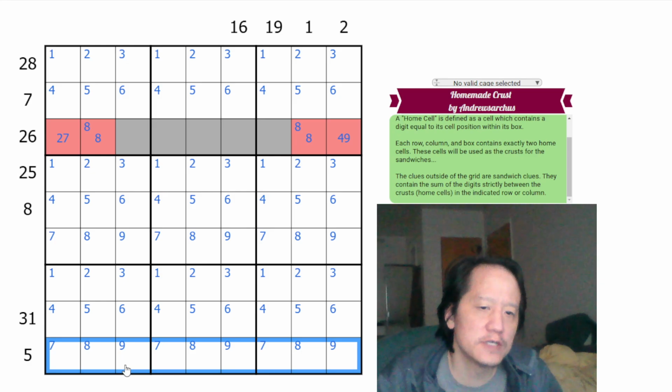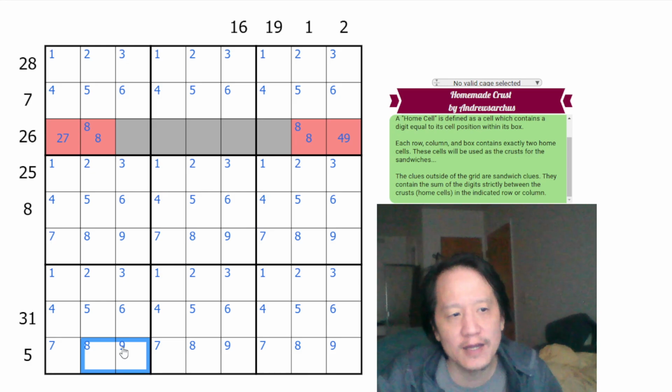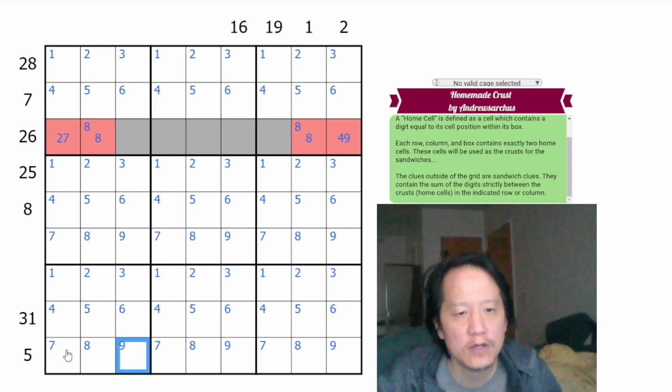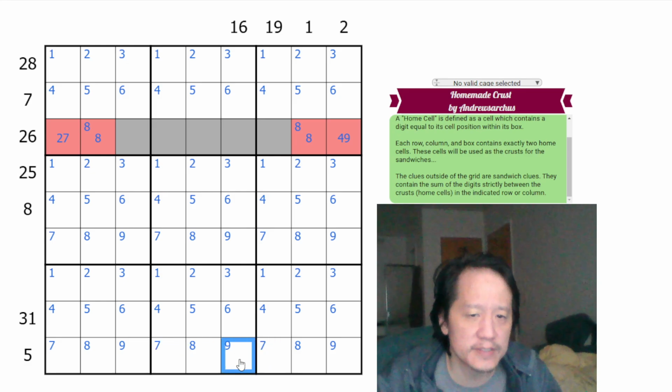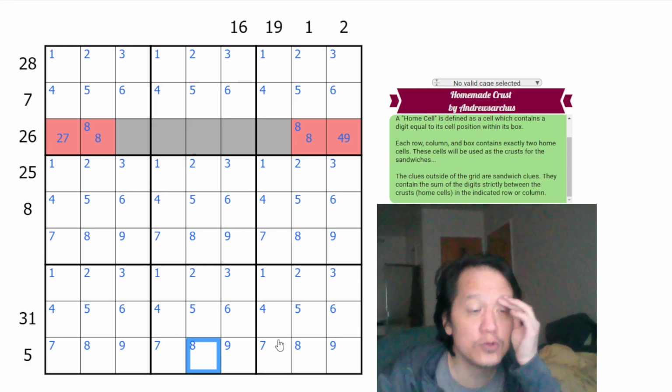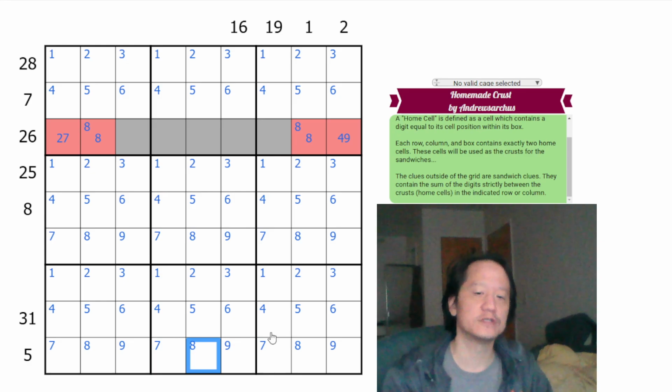This has to be 7 and 9 together, but it's 5 at most. So that means what's in between the crust has to be either 1 cell or 2 cells. So it could be 7, 9, and this is 5. It cannot be this 7 with that 9. But the thing is, it could be any 7, 9 combination, right? And then the 5 would be in the middle. So that doesn't work too well. Could be even the 8, 7 with a 9 in the middle, or with a 5 in the middle. It has to be a 5 in between 2 crusts, right?